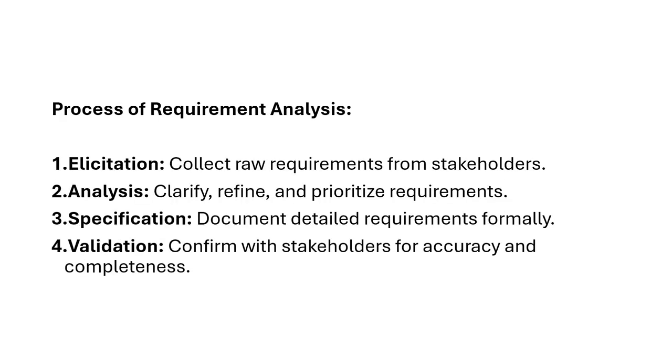So the process of requirement analysis actually includes elicitation, in which we collect raw requirements from stakeholders. Then we analyze. So second phase will be analysis, where we want to clarify, refine and prioritize requirements. Then a specification, where documenting detailed requirements formally. So we have to prepare the document for that complete requirement also.